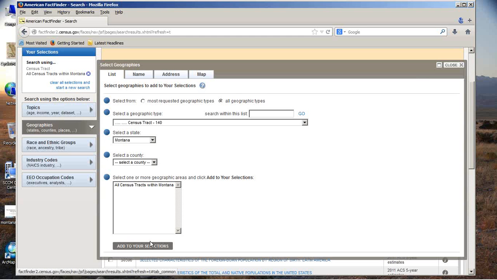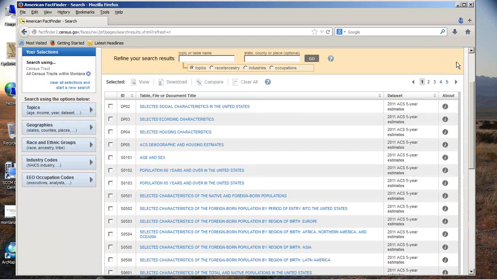So now everything I do in FactFinder is going to be defined at a minimum by that piece of criteria. I can add more criteria, and we will, but it's not going to give me anything outside of this geographic definition. That's cool. That's what I want. So I am done. If you don't pay attention, this is very easy: you will forget that the select geographies box is still here, and it'll prevent you from doing anything else until you close it. So you have to close that in the upper right corner and get it out of your way.